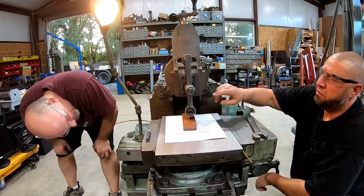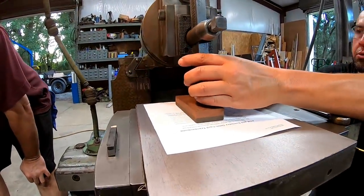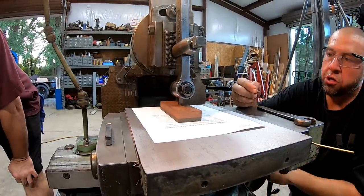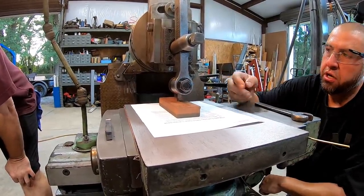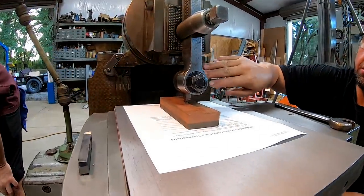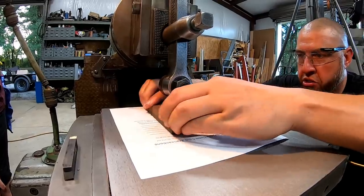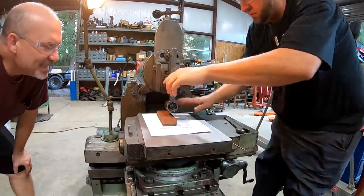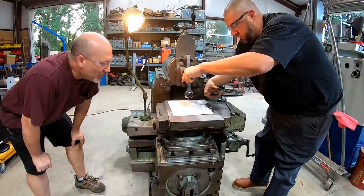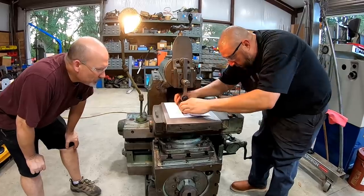Well, I can't see through it, that's why. This here, see the clapper box? Yep. You need a little bit of clearance. So it's just like we're grinding an edge. Yeah. We gotta have clearance. So if this was all the way against there, you would be straight. Right. So, okay. So this is where we're gonna, I'll tell you what. Oh, okay, I see it hitting on the stone. I see exactly where you're holding it. That makes sense. Let's try the roughing side, I mean the more coarse side.